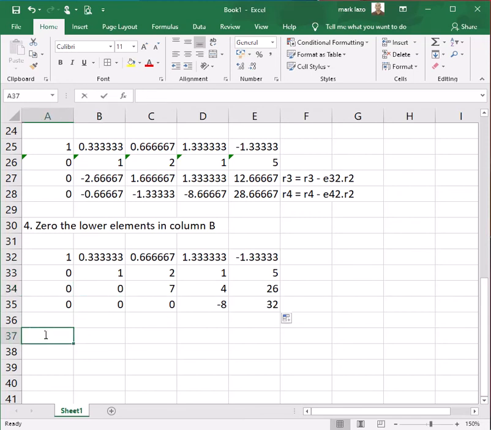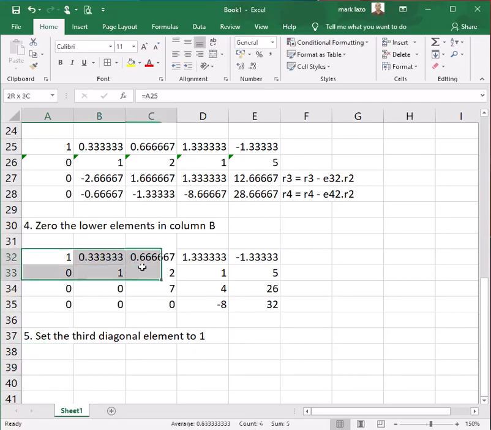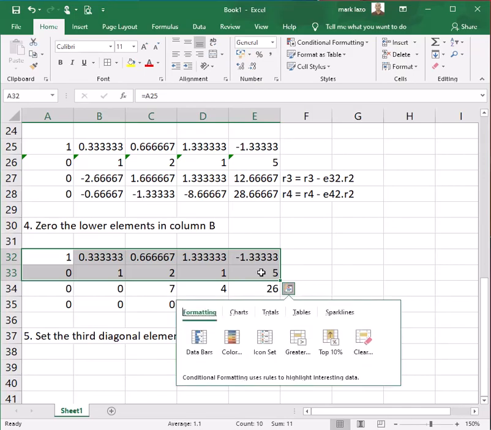Our step number 5 is to set the third diagonal element to 1. So we just copy these first two rows.